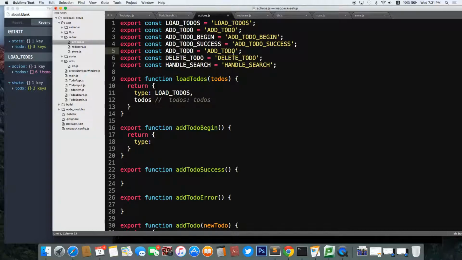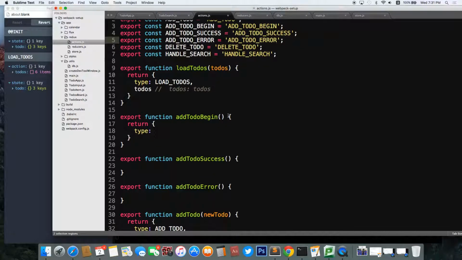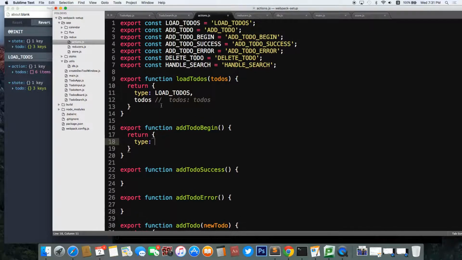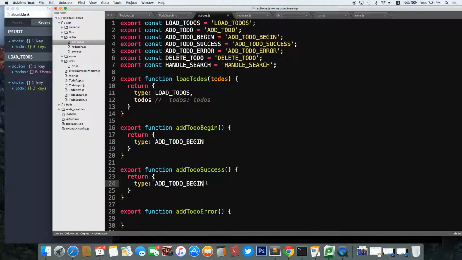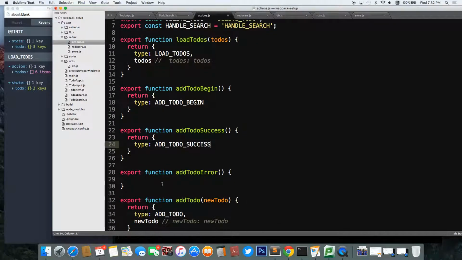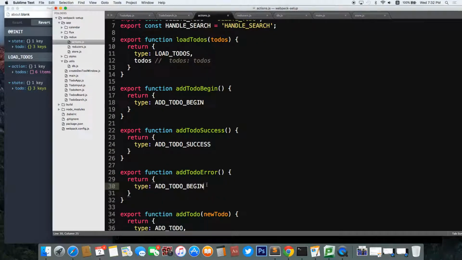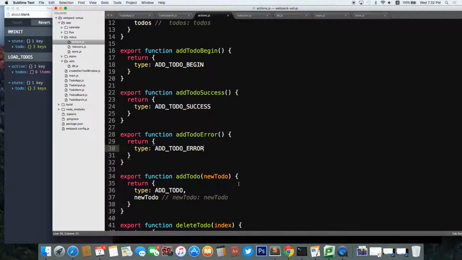Success, and error. So I'm gonna have add todo begin. Okay, copy this over. Just trying to get this done. Success. And error. All right.